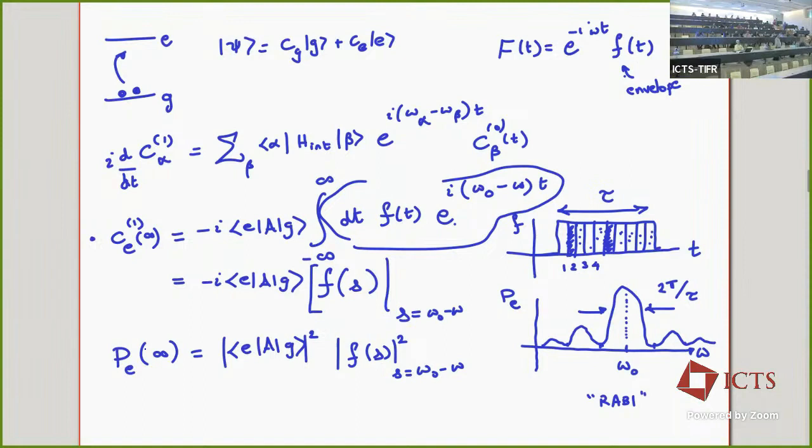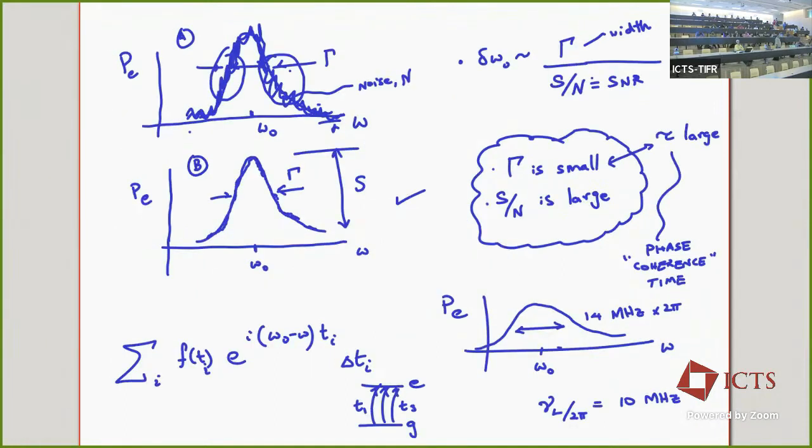Yeah, I got it. What is basically the limit? I mean, how small does the laser line width have to be compared to the atomic line width? Is there some sense to that? It's just a question of what you're willing to work with.